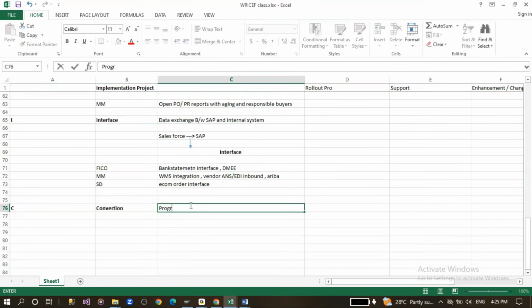When you are doing a brownfield implementation, in the sense the client you are implementing SAP for was previously on an ERP, suppose Oracle, they have all the transactional data, master data, and everything. Now you are doing the system upload through a program. So the client is not happy with LSMW or LTMC, so you'll be creating a custom program and doing the conversion.